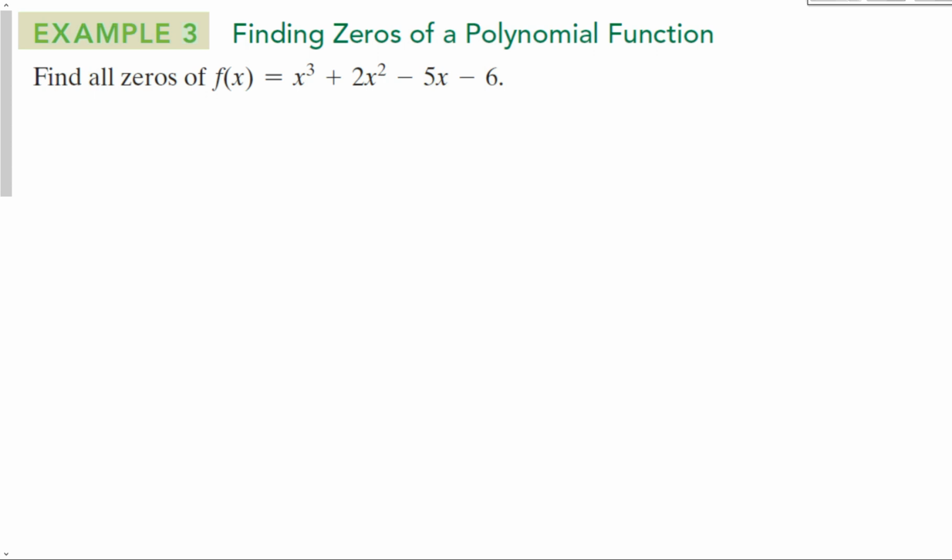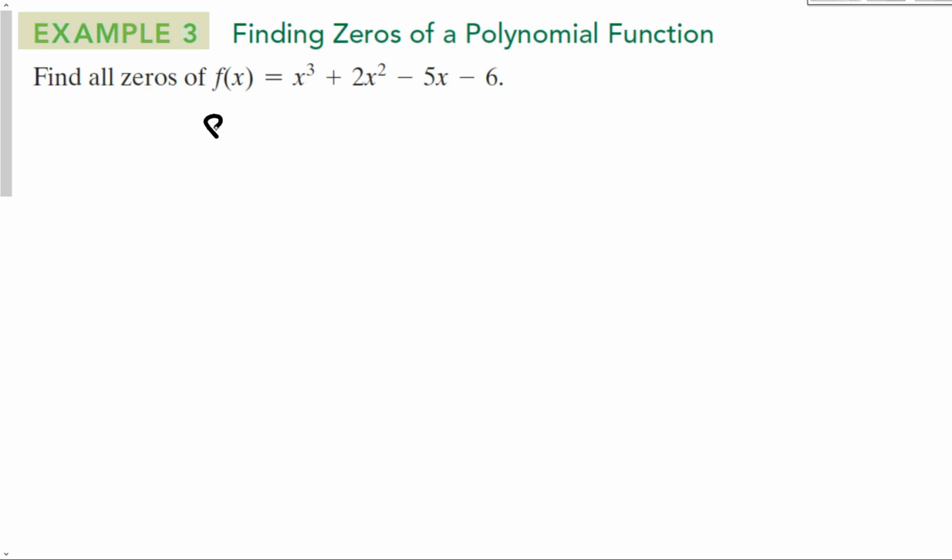Okay? The only technique I have to factor x to the 3rd is to notice first if it's a sum or difference of cubes, which it's not, or to factor with grouping, which I can't. So my only option now is to try to guess something to factor out. Well, I could guess anything, but if I use the rational zero theorem that we just learned, I could guess one of the possible rational zeros.